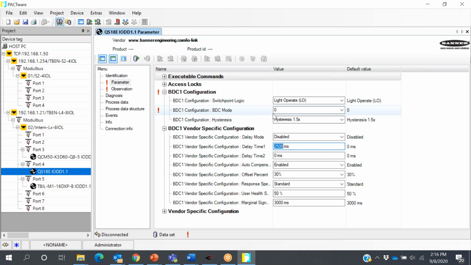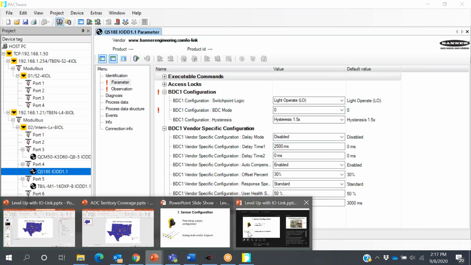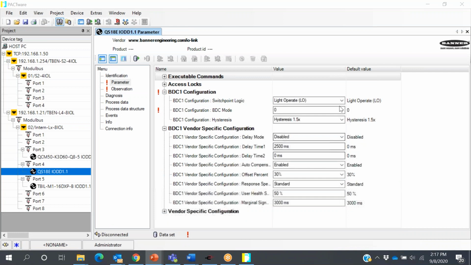So what that allows you to do then is have the same part number on the shelf, a saved file for each of your locations, and now you're utilizing IO link without having to change anything with your PLC or your control architecture. So that's putting your toe into the water with sensor configuration. We'll come back to those two products later to show you some cooler stuff. All right, and let's get back to the slides.